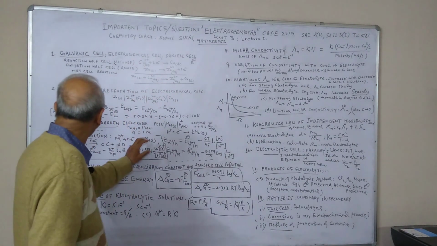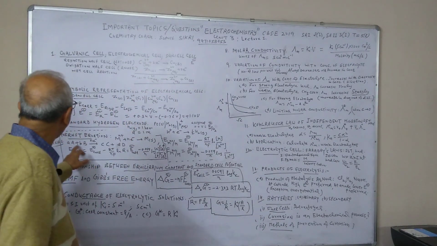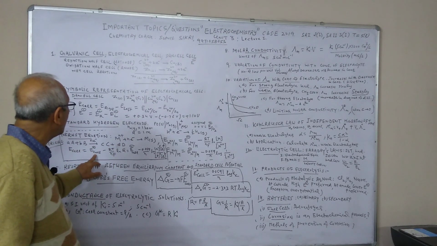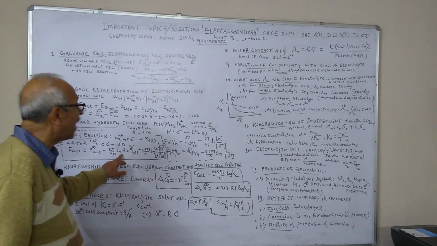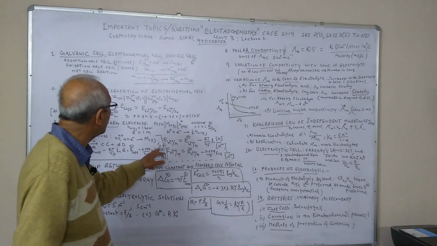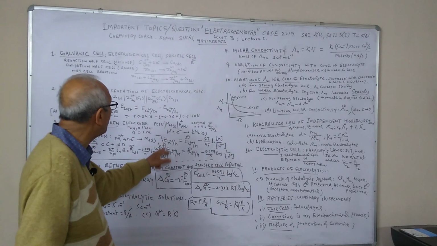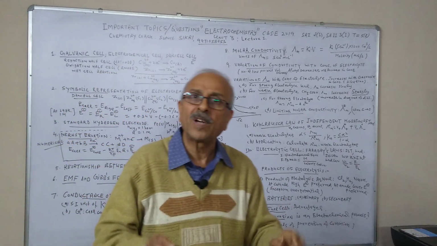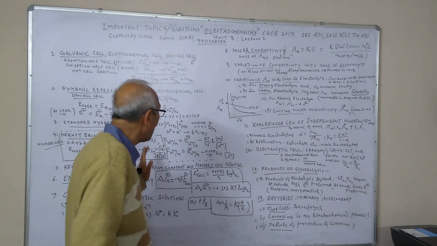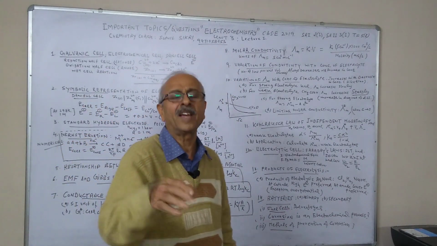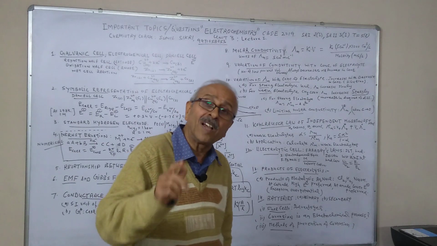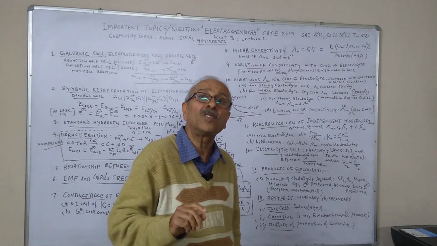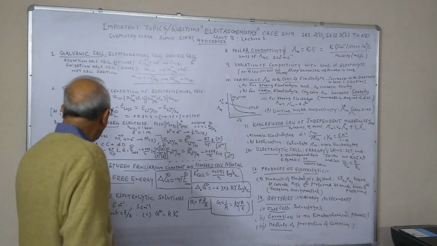For the general reaction aA + bB goes to cC + dD, I am writing E cell is equal to E standard value of the cell potential minus RT by nF ln Q, where Q is the reaction quotient, or I can convert these values into [C]^c [D]^d over [A]^a [B]^b. In terms of log, these formulas are given in the book, you must do them. There will be a numerical on the Nernst equation. Always a numerical is given, and the numerical will be based on NCERT: all in-text questions, solved questions, and those on the back of the book must be solved by the students. Now I am talking of another important question which will be there.